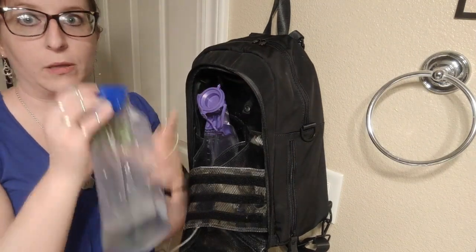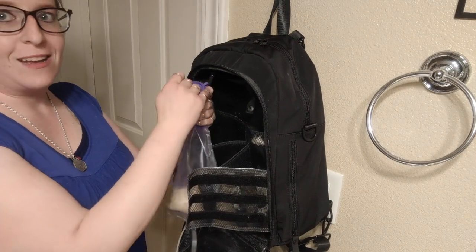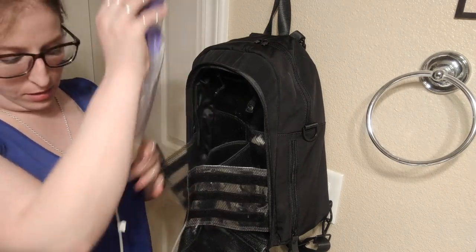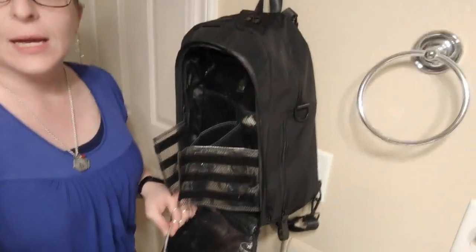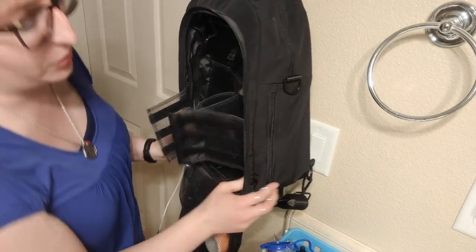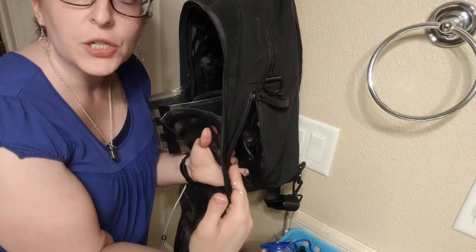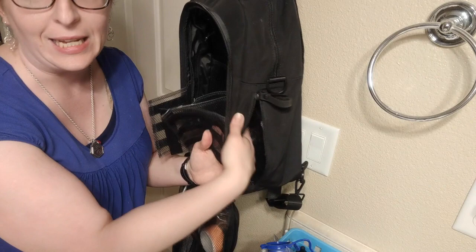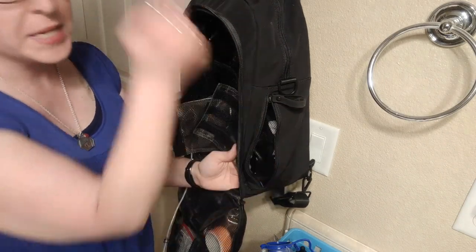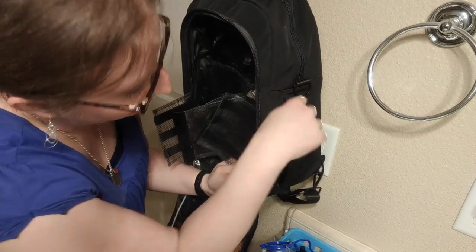Make sure you cap that so the residual flush does not leak everywhere. Put that to the side. Same thing with the feed. Cap that back. And then the line on each side here, I'll show it on this side. There is this zipper pocket. Now, if you have like the Infinity pump, you can actually operate the pump just by sliding it in and out of here. Or some of the IV pumps will also fit there. But on this side, because of the way the Joey is designed, my line has to come out of this other side. So, set that back up.